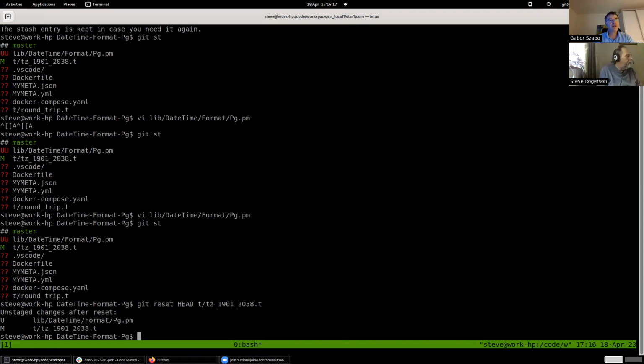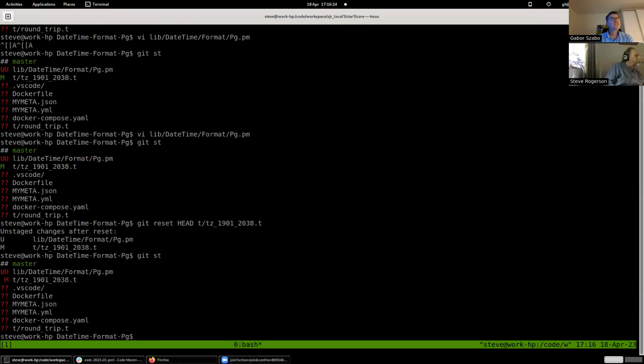So if you run git status now, what does the use thing say? That's in conflict. We've removed the conflict, but it's still marked as being a conflict.